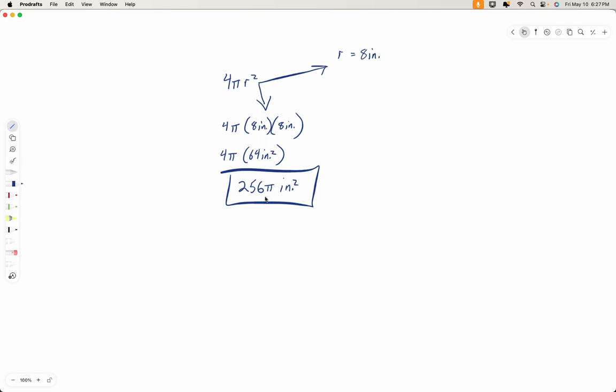Quit putting 3.14. We don't care about 3.14 because 3.14 is not pi. It is a rounded, shortened version of pi. Pi is infinite. It's 3.14156789134. It's not repeating, and it never ends. You can round it, but it's not really exact. You can get close, but you're never going to be exact. So just leave it. Leave it like the symbol, and then the symbol is exact. It's precise. It's exactly what you want it to be.